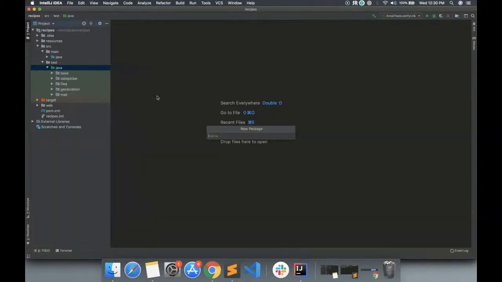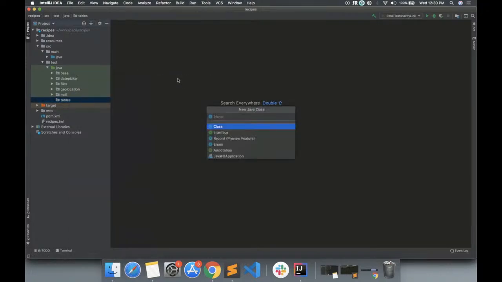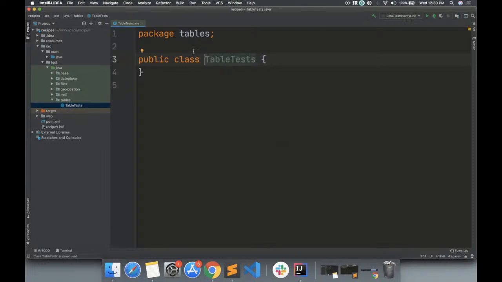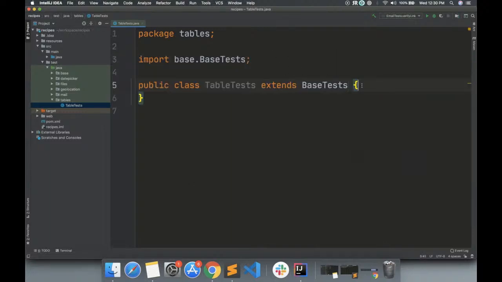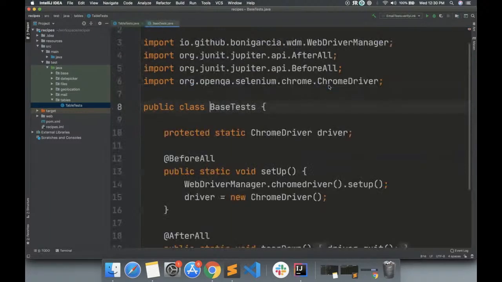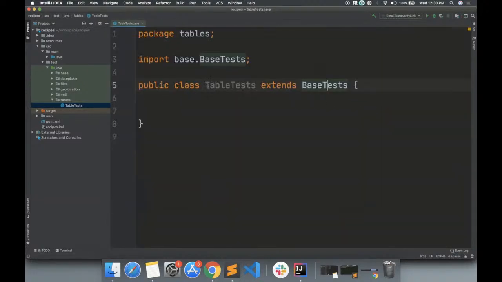So we'll see, tables, and we'll see table tests. Extend base test. For those who are joining for the first time, we do have a base test here, which does nothing except set up our Chrome driver so we can do automation.